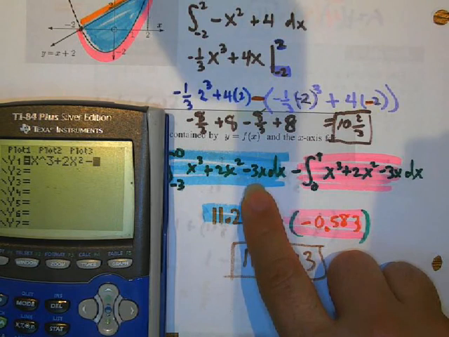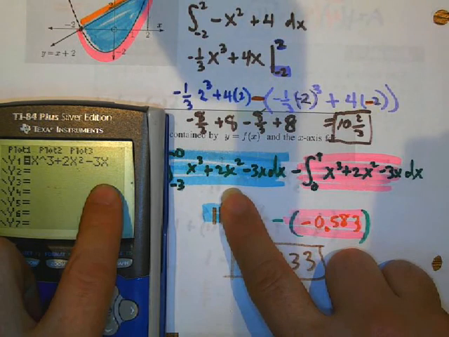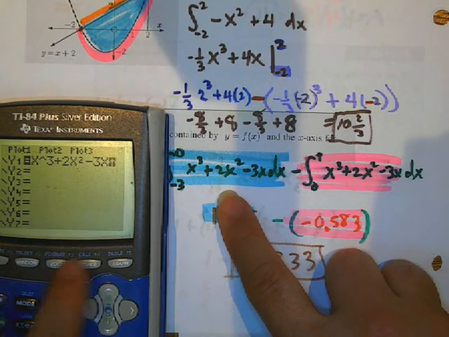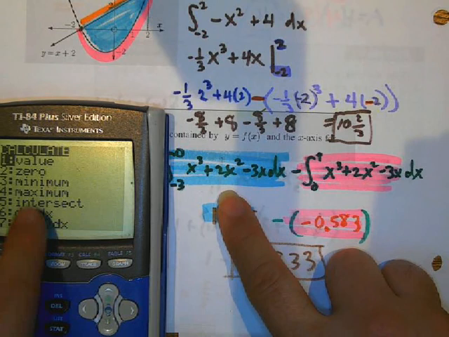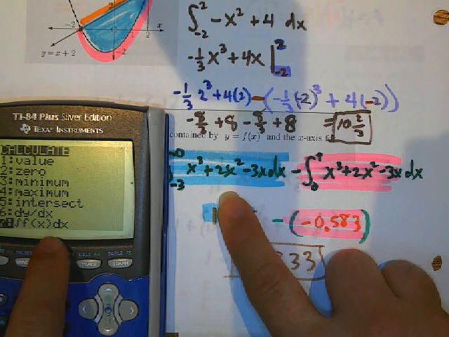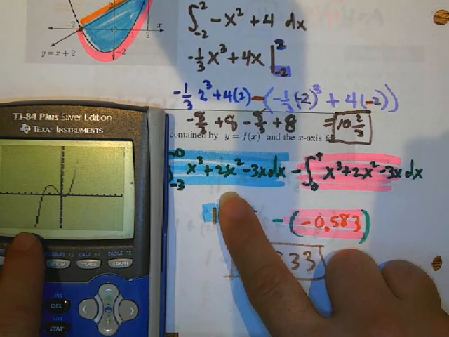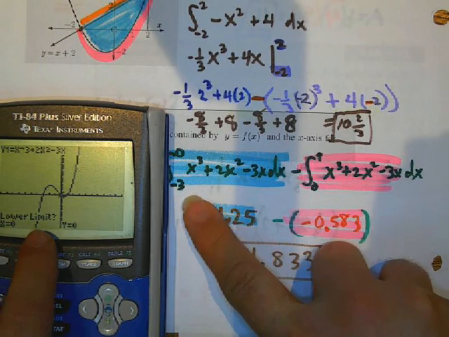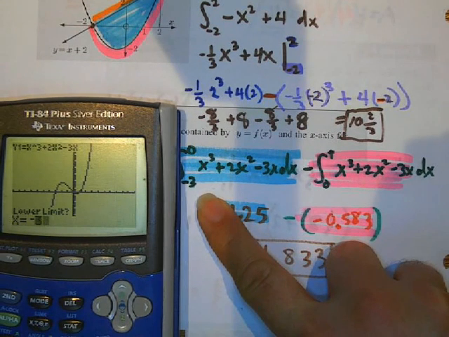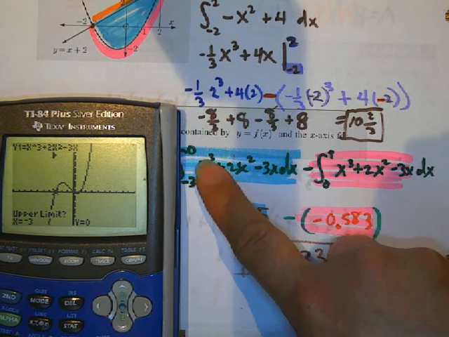Okay, then I'm going to hit second trace. So it says calculate, and I'm going to arrow down to 7 here. It has a little picture of the integral symbol. We're going to take the integral here, enter, and then it's going to draw it. Okay, and now it says lower limit. So my lower limit is -3, so I type in -3, and then hit enter. And then my upper limit, we're going to 0, right? So I hit 0, enter, and now it tells me this area is 11.25.